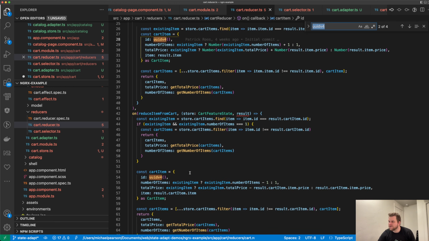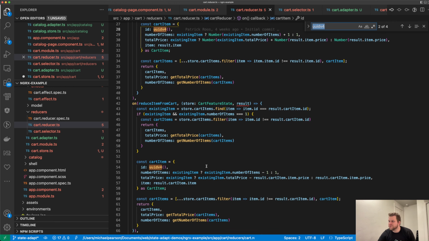Reduce item from cart? Why are we doing an ID here? This doesn't make sense.